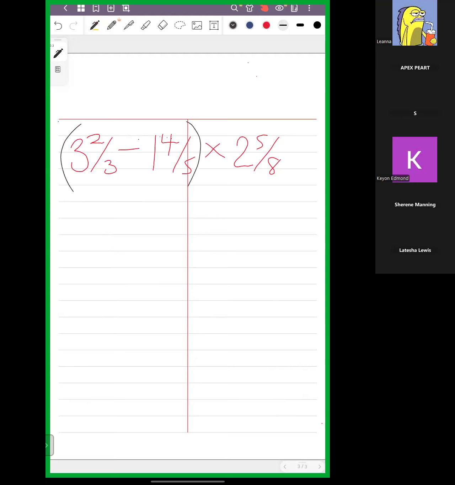So in this case here, if there's a student who does subtraction as their first step, no matter how beautiful the rest of the working out is, it is wrong. You cannot subtract at any given point before you multiply. That's breaking the ultimate fundamental rule in math. So if you do your conversion nicely and you find your LCM and everything nicely and you get one nice number, you're wrong.